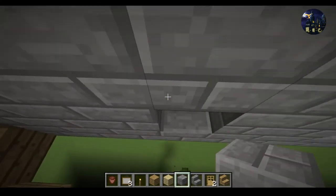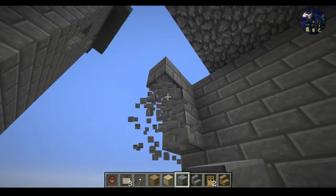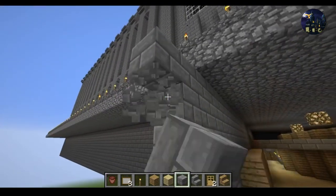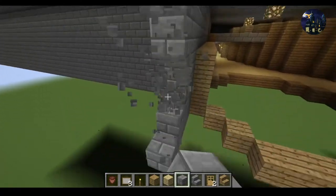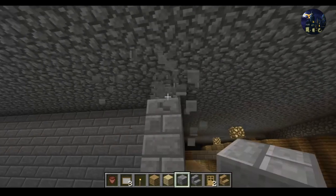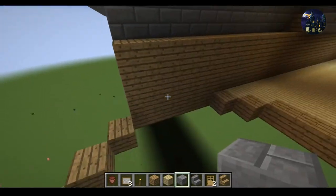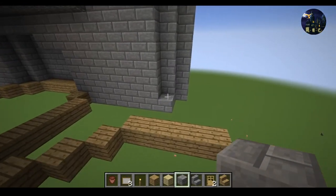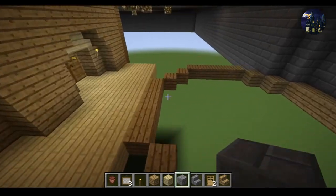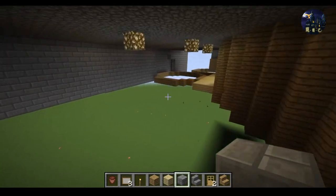We don't need that, and we can knock this bit out. So I wasn't happy with this bit, so we can knock all that out because it's wasted space now. It's not useful to us. It will not be seen. Keep it level with that. That is two dormitories. Now we can fit several more in here.